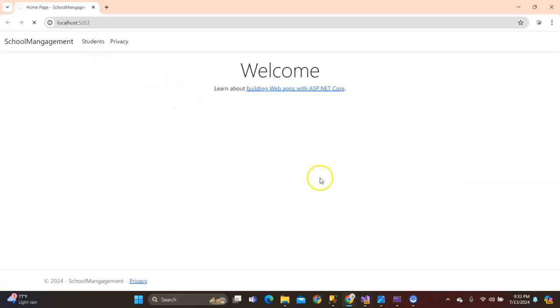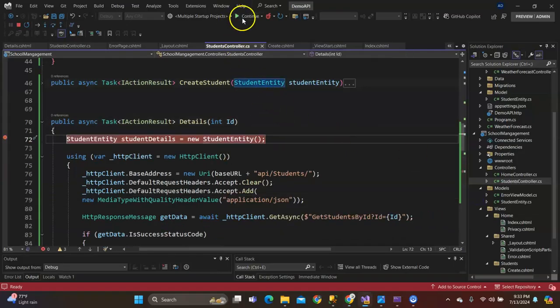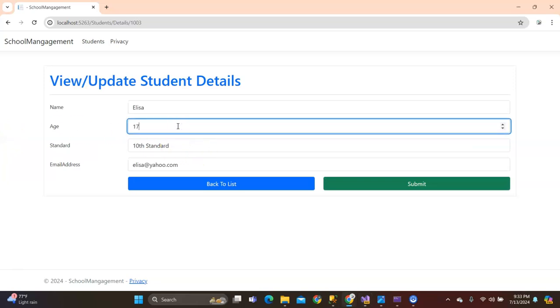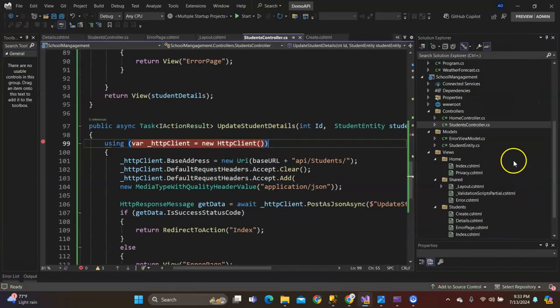Okay, now click on students, click on edit. Here we are calling the detail. I'll just change the age to 17 and click on submit. Yeah, so now update student, this is the ID. Okay, so it's not passing the ID because we have missed one thing in the view.